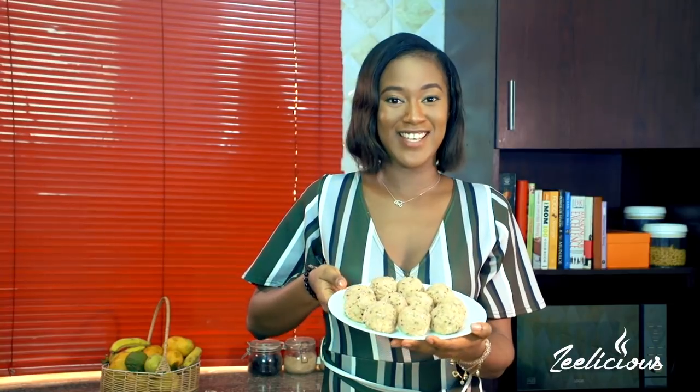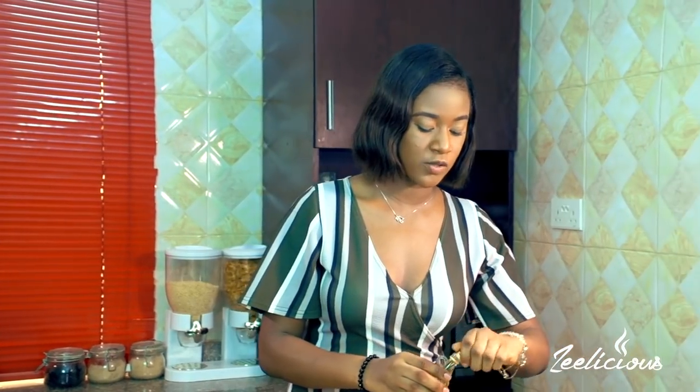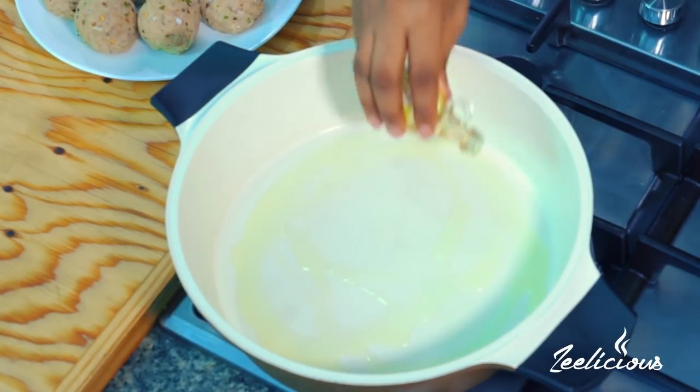See how pretty and nice they look. You can eat just as is. That's a lie though. Don't try it at home. What I'm going to do next is just pan-sear this. And over here I have some olive oil that I'm just going to transfer into my pot. But if you do not have olive oil, you can also go ahead and use vegetable oil or canola oil or whatever oil you have available. Just a little bit of oil just to coat the pan slightly.